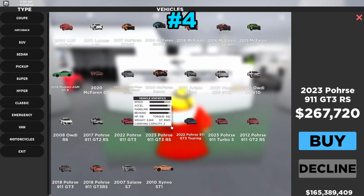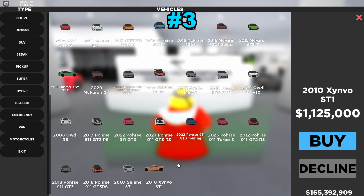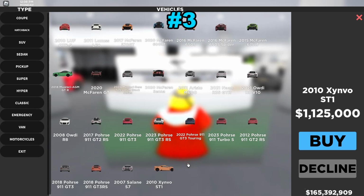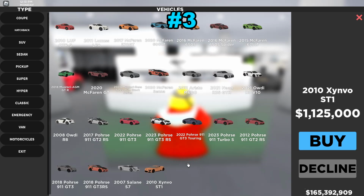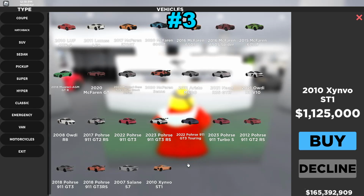But yeah, why don't we move on to our next car, which is a little bit over budget, but listen to me. This thing is quick. This thing goes 256 in the matter of, well, milliseconds. It also looks nice. It also sounds nice. I think it backfires. Genuinely, it's a little bit over mid-budget, but I would recommend this one. This one is really good.